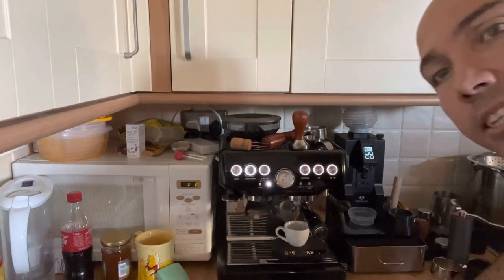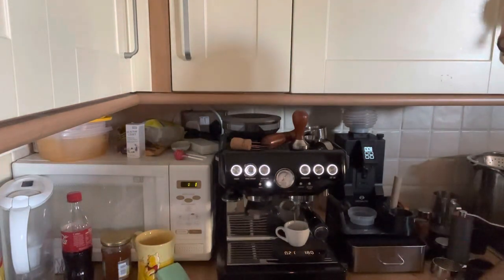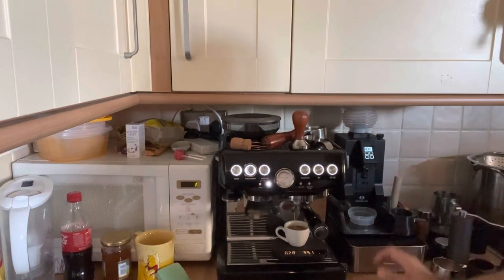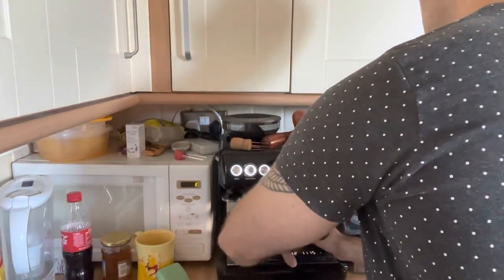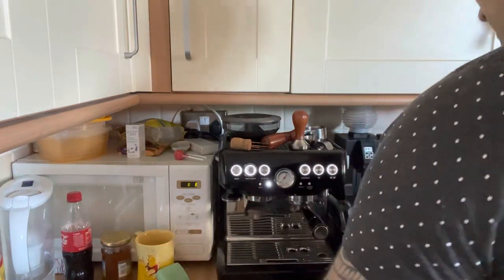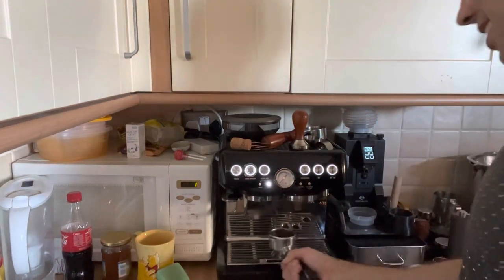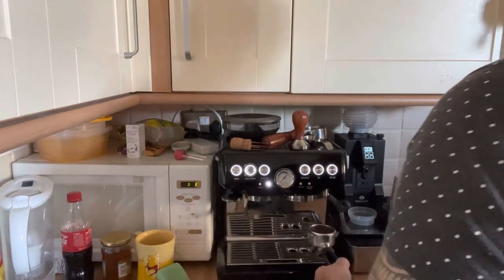Okay, this one looks better. Yeah, so it's about 30 seconds, and we've got 43 grams of coffee. Oh, at last we managed to do it. Now let's clean the portafilter and quickly make a shot with Timemore.